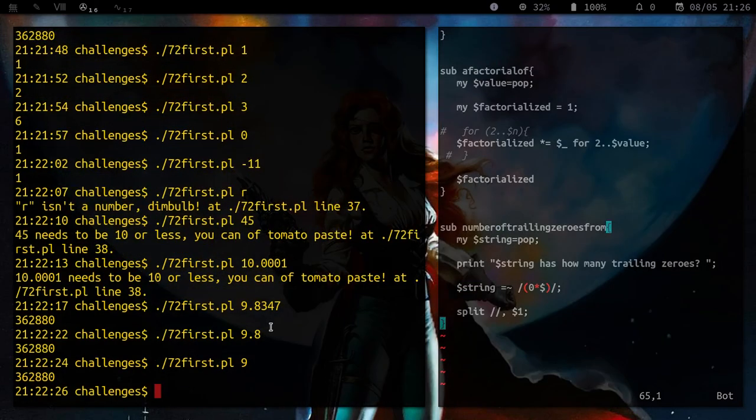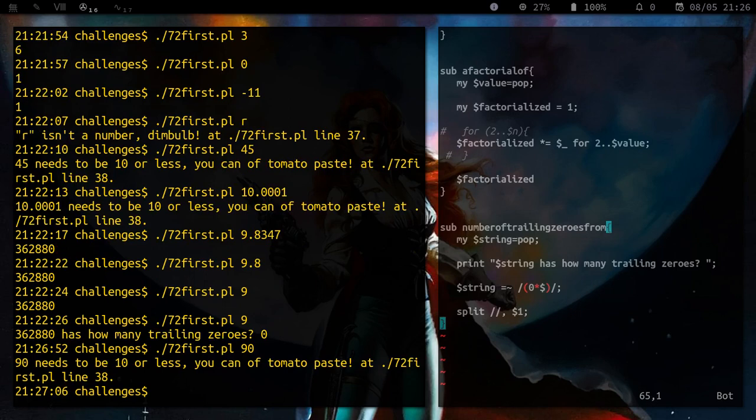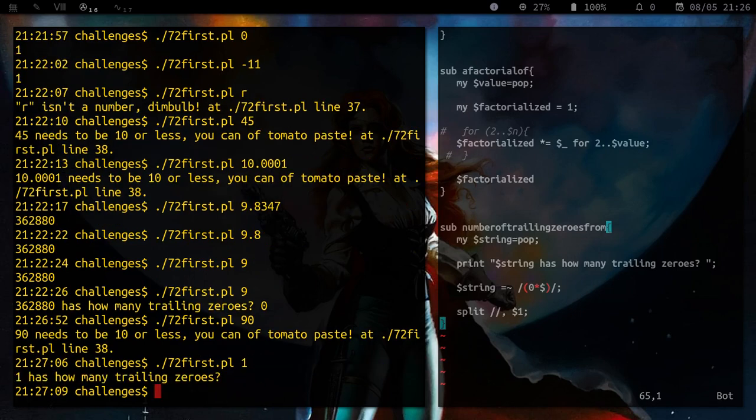Now we're going to go here. Huh. That certainly didn't work. This has one trailing zero. It worked? I mean, hold on. All right. Oh, there's a problem there too.